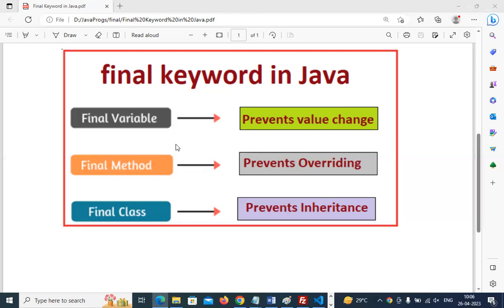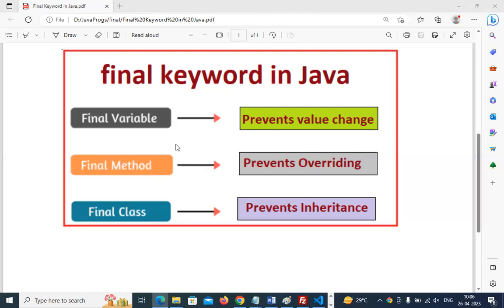It has a predefined value of 3.14. Such variables, which have a predefined value that should not change, can be declared with the keyword final. When we declare a variable as final, we cannot change the value in the program. It can only be used. It is a read-only sort of entity.